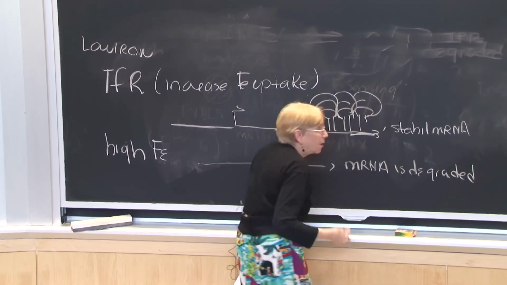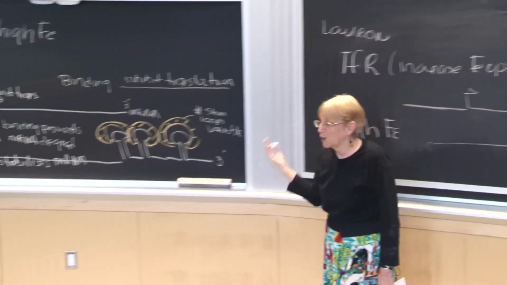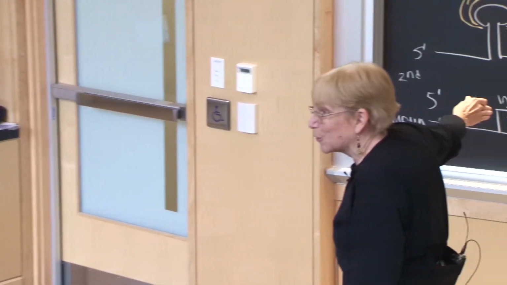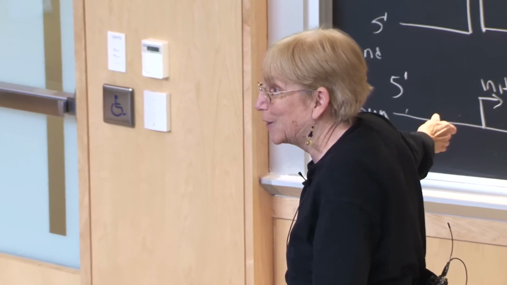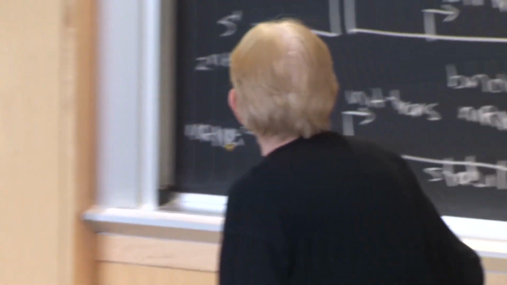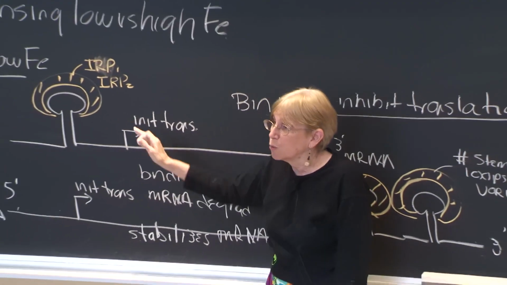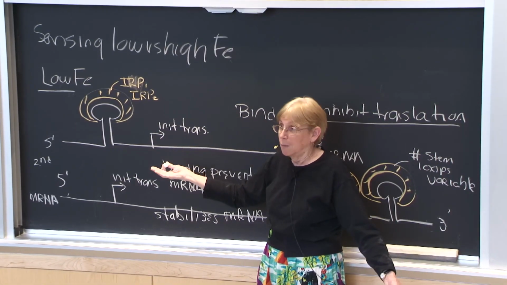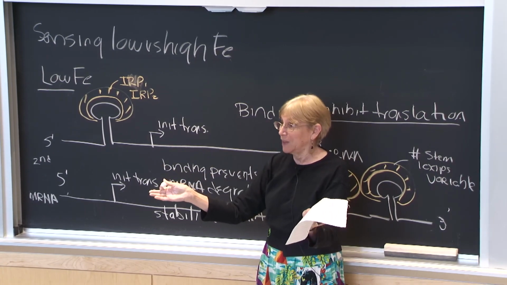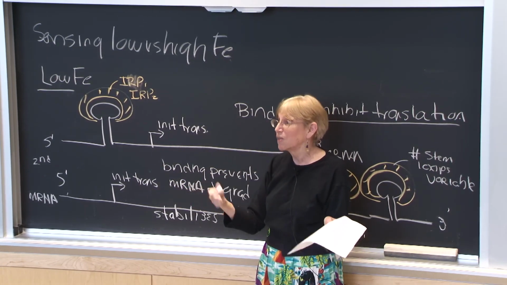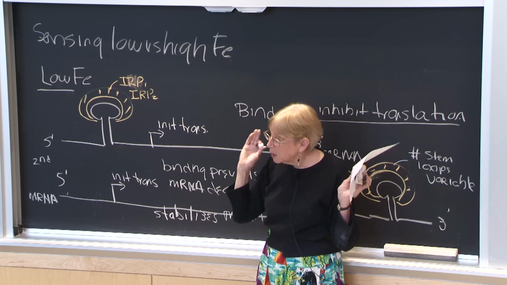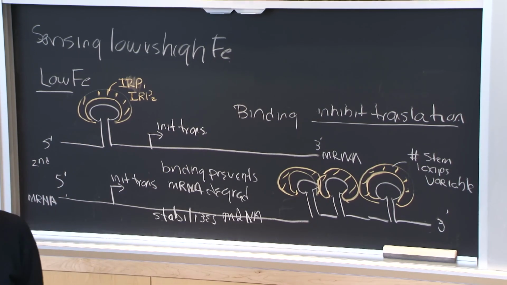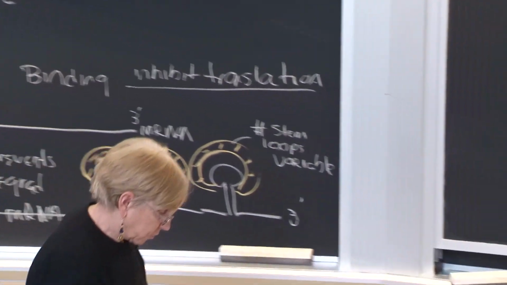Okay, so the big players in iron homeostasis, I think, are easy to rationalize. Once you know, this might not be so rational, why you would stabilize messenger RNA or whatever, but this is the way nature designed this. Once you remember this, and you remember the switches are just apo binding, and somehow they sense iron, and they no longer bind, whatever the details are, you should be able to understand in different kinds of cell types how you might regulate the iron at the translational level.